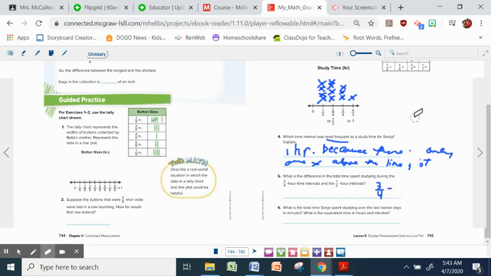So I'm going to choose the 2/4 instead of the 1/2. The difference is 1/4 of an hour. So that's my number 5 answer. The difference between the 3/4 time interval and the 1/2 hour interval is 1/4 of an hour. Here's the next question, which will take most of our time.